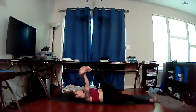We got to keep the feet active, but the upper body can kind of quiet here. Good, one more breath. Now we're going to exhale, pull the belly in. Inhale, roll back to center. Now take both hands to the left hamstring, calf, or foot. And let's see if we can get a little more stretch.